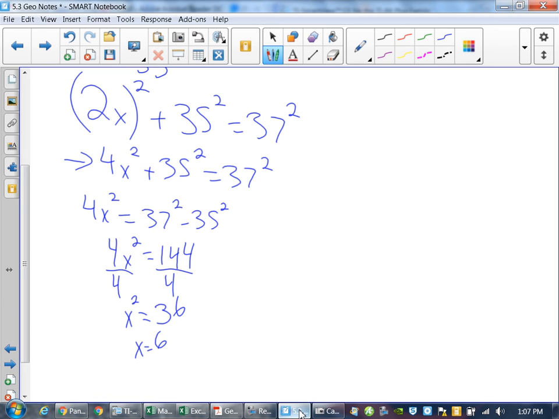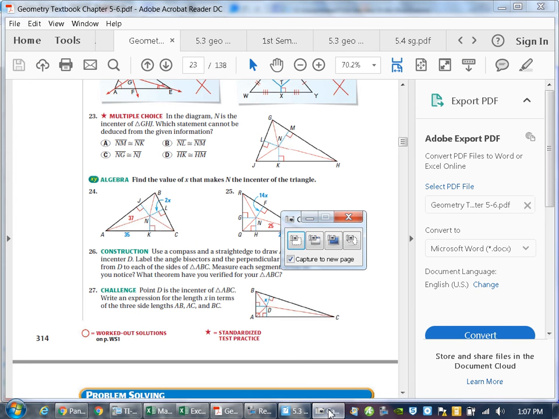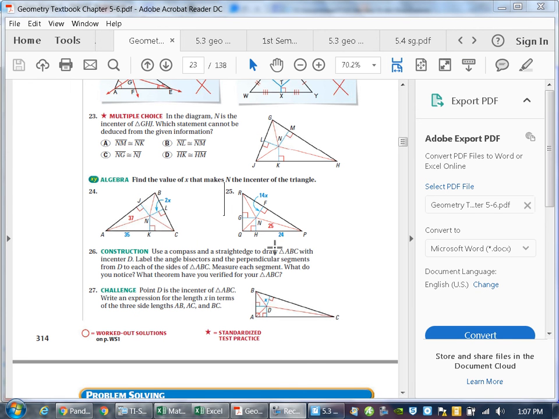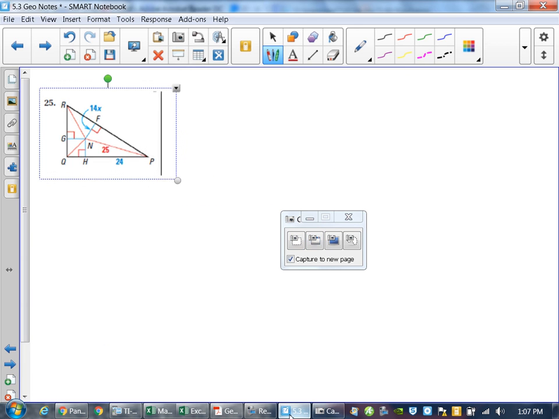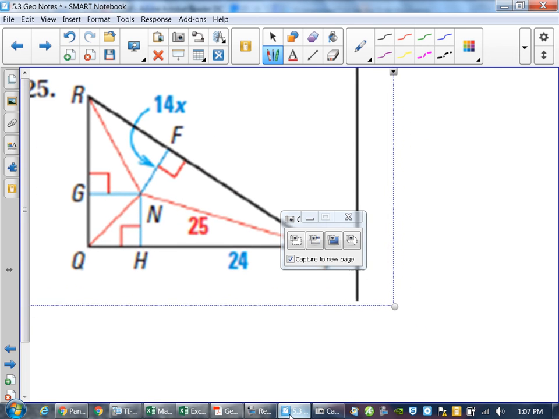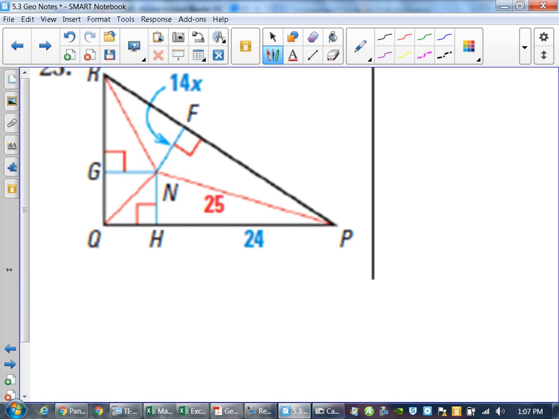So I know this is where things get goofy. Same deal again. If I'm going to work with something that has to be an in-center, I don't want you to try and draw this whole thing out. I just want you to figure out, well, what's the triangle that you have to create?